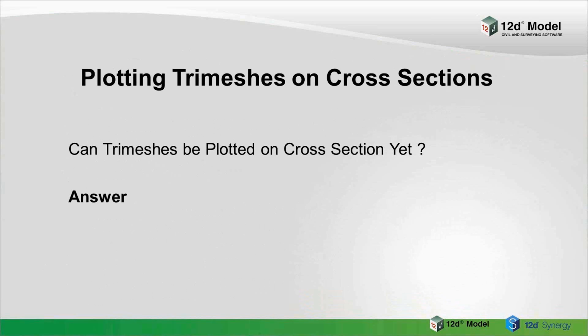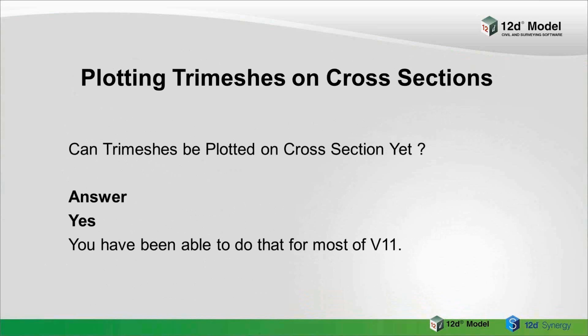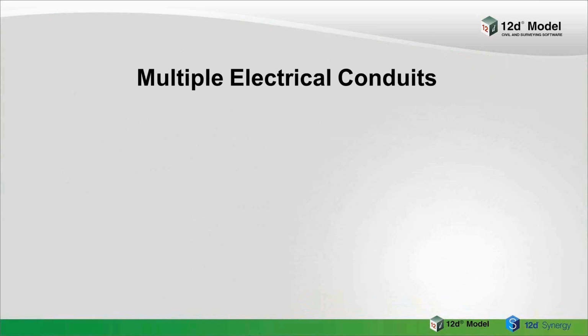Can tri-meshes be plotted on cross-sections yet? Well, actually, I thought for most of version 11, you'd be able to plot cross-sections, the straight line ones. So if there's any more you're asking or you're having problems, just give us a yell, just send us an email so our people can chase it up.